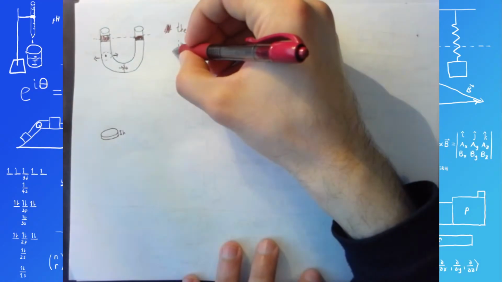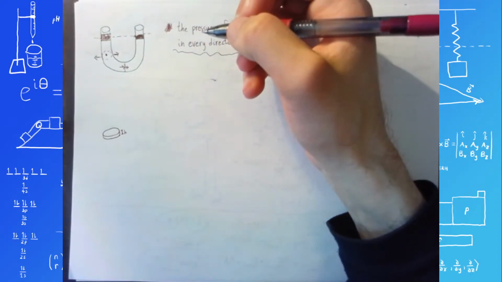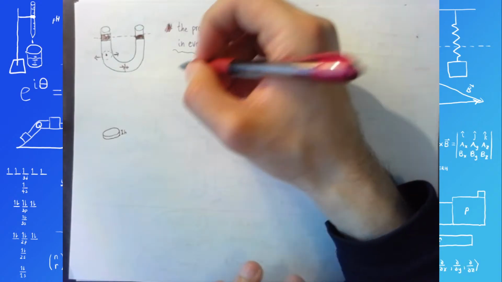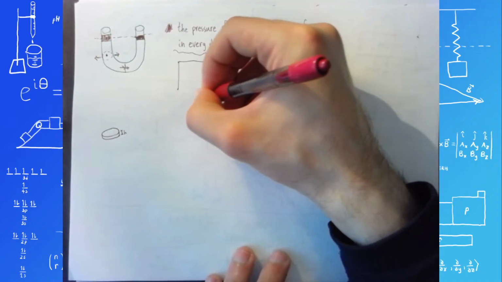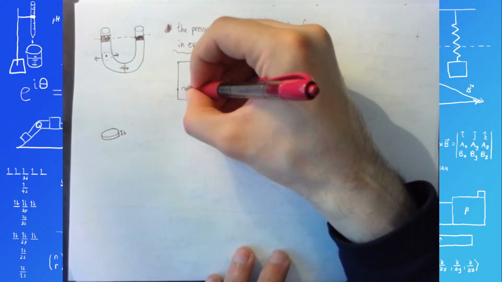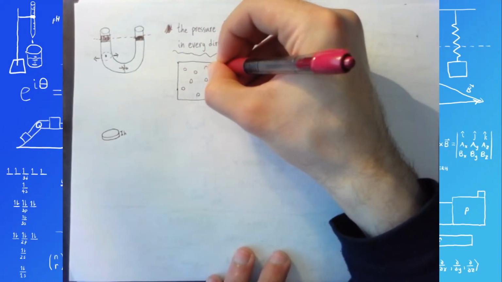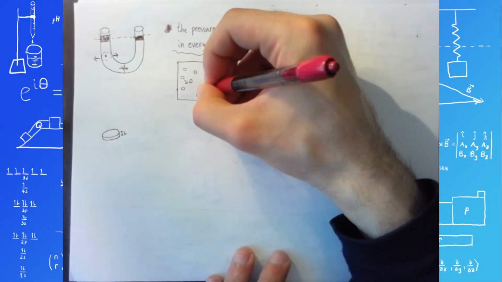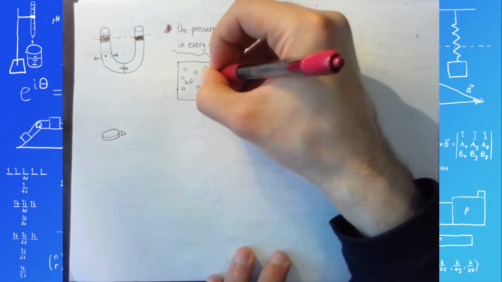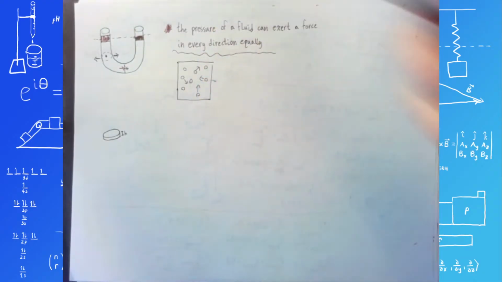In chemistry, we think of pressure as a measure of the collisions of particles within a container. If you have a bunch of particles trapped in a container and they're moving around back and forth in all these random directions, they're just moving around like bumper cars, is what I said last time. They're just zipping and zooming around and colliding, sometimes with each other, sometimes with the walls of the container.